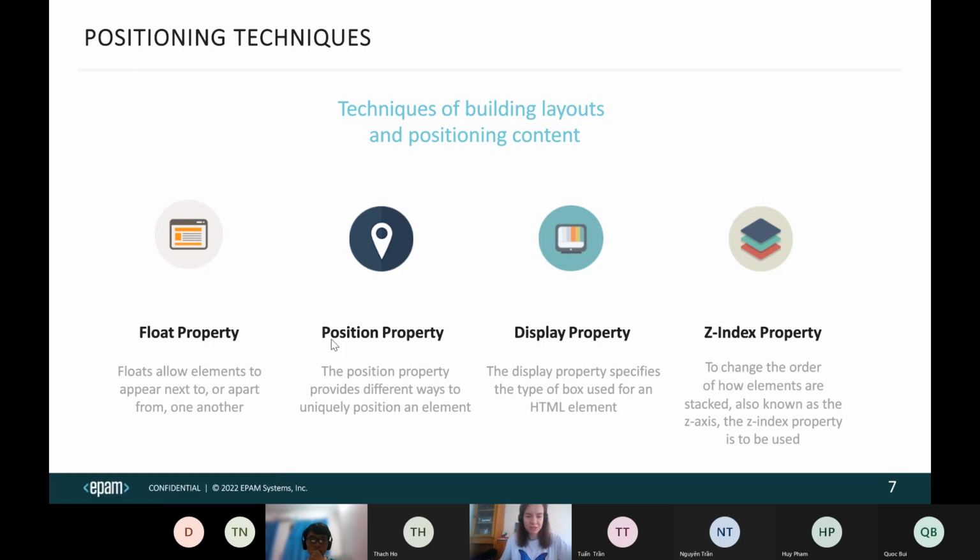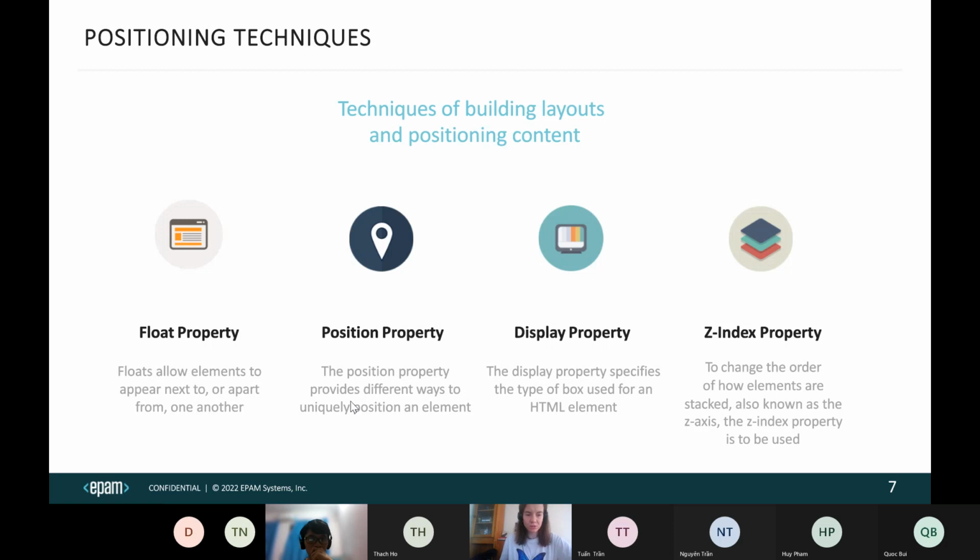Also, we have a position property, which provides different ways to uniquely position an element. Its position can be fixed, or it can have some distance from the previous element or from the parent element.